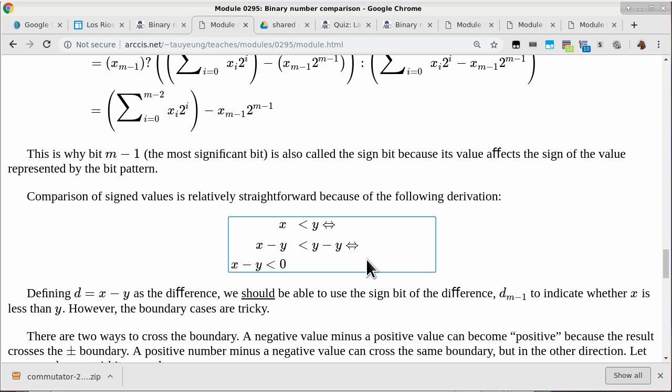Can -3 be represented in 3 bits? If you look up the number wheel, it can be. But 2 minus -3 is 5 as a positive number. Can 5 be represented as a signed number using only 3 bits? If you look up the number wheel, it cannot.